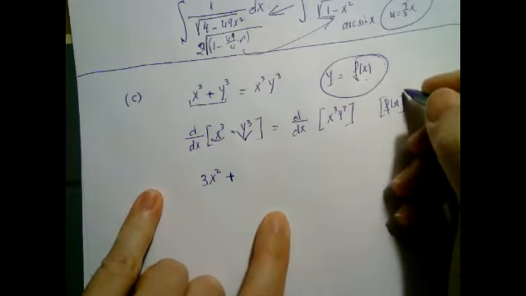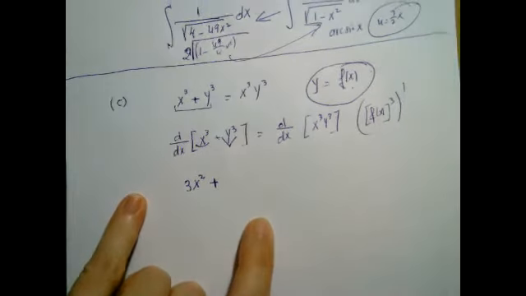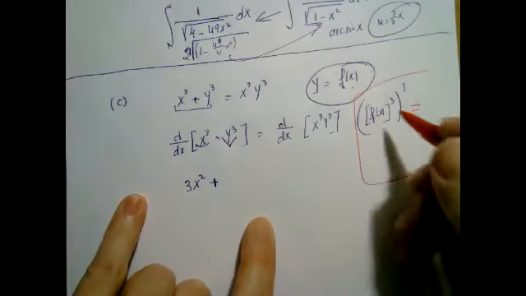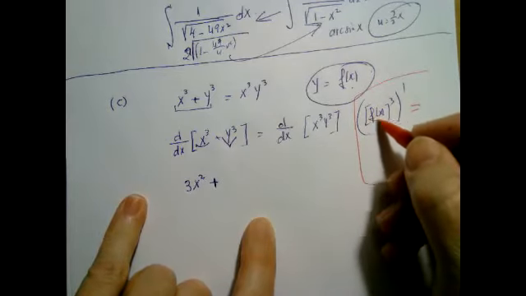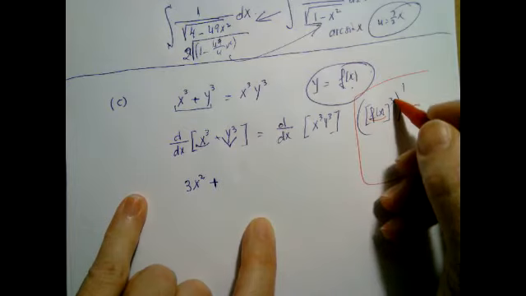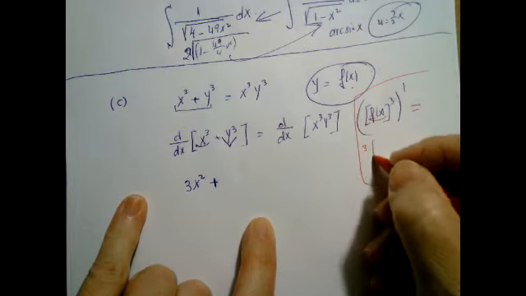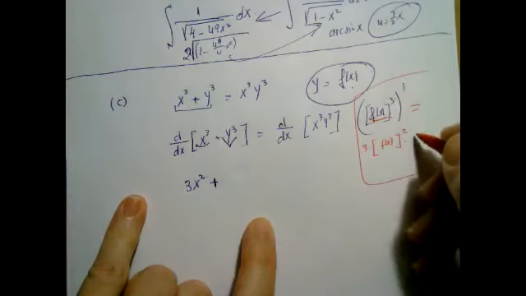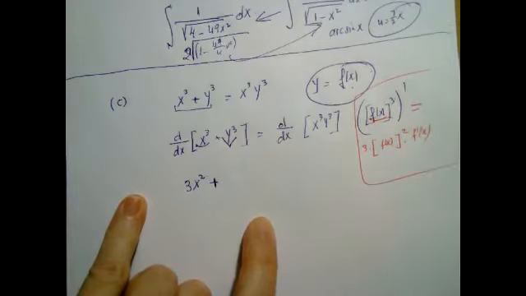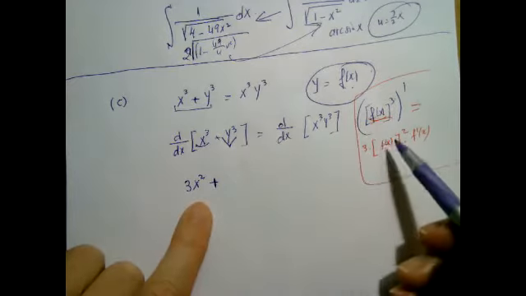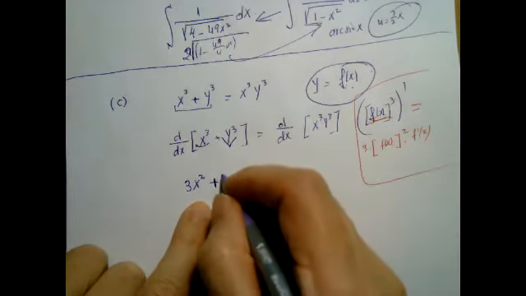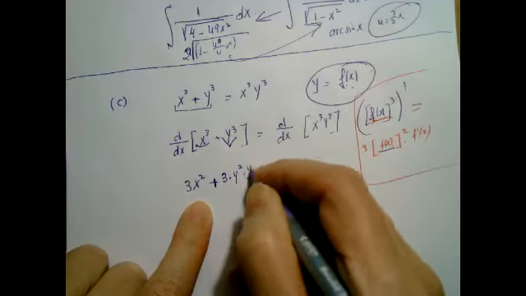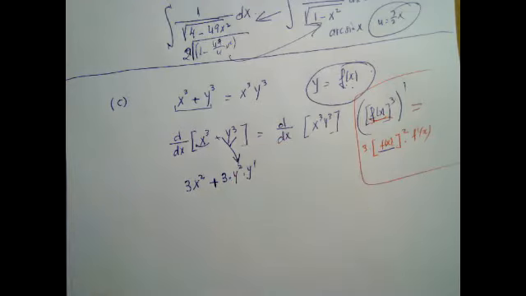So it is a function of x. When I'm going to find the derivative of this, we actually have to use the chain rule. So the inside is the f and the outside is u to the power 3. So this is going to give me 3 times f of x squared times the derivative of the inside. And that's really the concept I'm using here. So my f is the y. So it's going to be 3 times y squared times y prime. That's the derivative of this term.